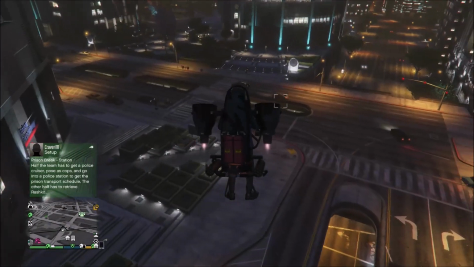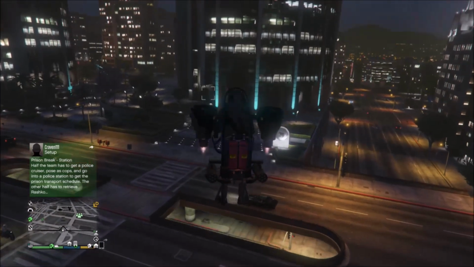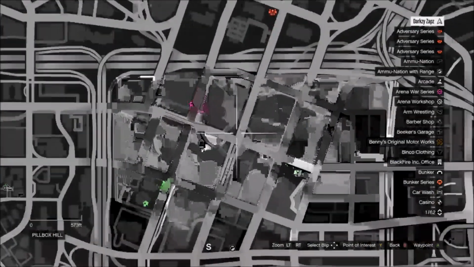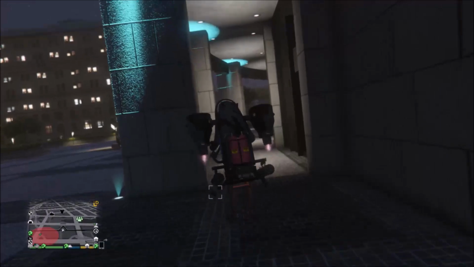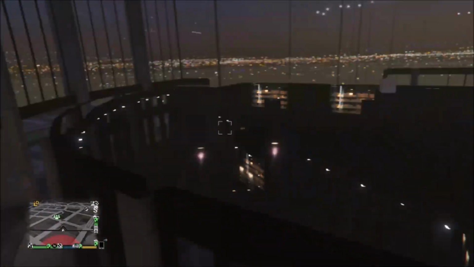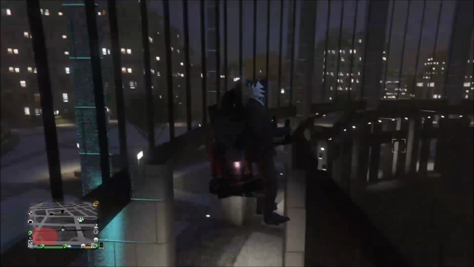Alright guys, the first thing you want to do is head on over to the FIB building with either an Impressor Mark II or a jetpack. I highly suggest a jetpack. It's a lot easier with this instead of the Impressor Mark II. But head on over to the front of the FIB building and head over to the left where I do here. What you want to go ahead and do is go up into this overhang here and fly straight up into here. Do not use GTAO to fly through here, or else go all the way to the top and you have to do it again.